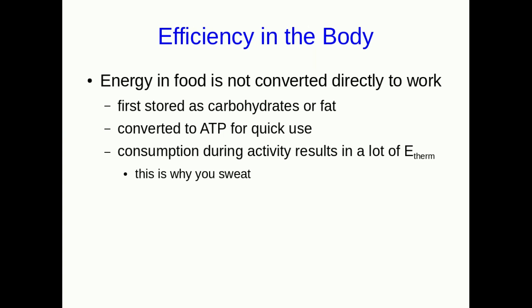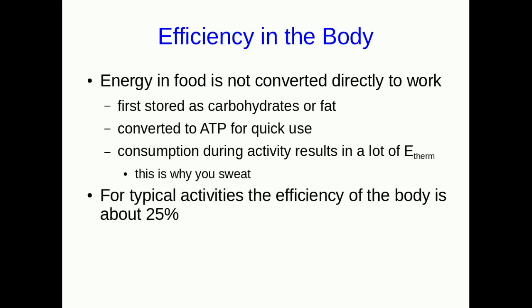you actually want. And pretty typically, the efficiency of the body is around 25%, depending on the activity. It can vary between 20 or 30% or so. I'm sure it can be lower. It's probably never very much higher than that. So the efficiency, which is the actual work done, divided by the chemical energy consumed, is typically around 25%.